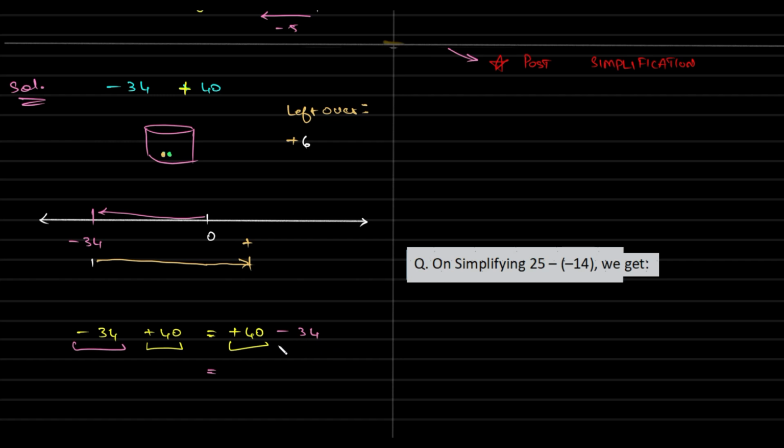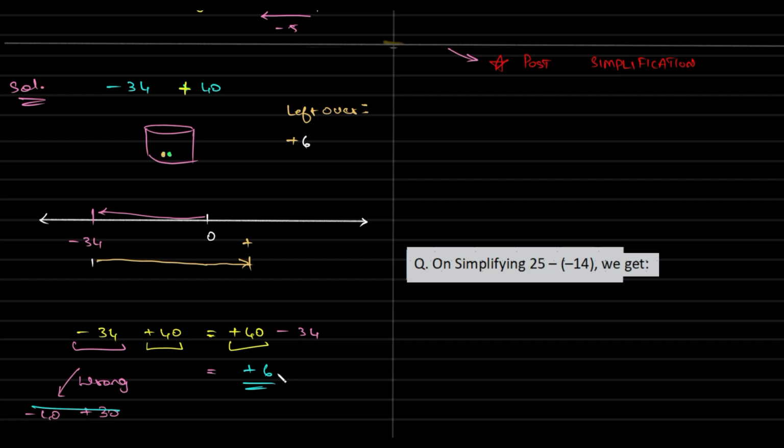I've seen kids writing this as, I'm going to write the wrong stuff over here, minus 40 plus 30. This I've seen. I'm not just making it up. Whatever the reason is, I've seen quite a few people do it. So don't do this. This is wrong. At the end of it, this is quite simple. Subtraction. Plus is bigger, so the positive sign I need to write. The positive sign is with 40 and the negative sign is with 34. The difference is 6, and we get the answer.